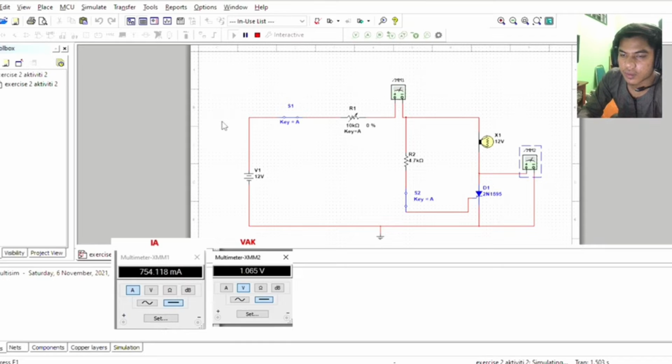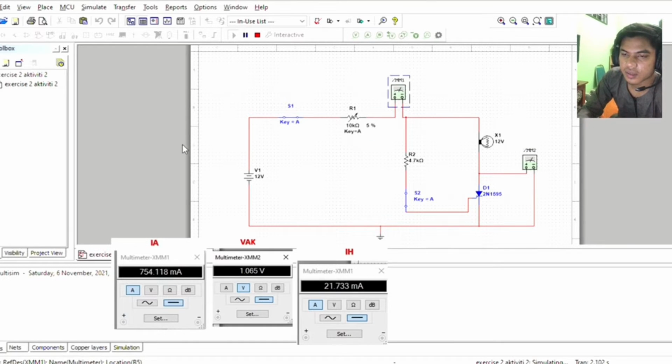To determine the holding current, the variable resistor needs to be set to 5%, and we can see the virtual LAN will turn off. So for the result, the holding current is 21.733 milliamperes. So that's all.